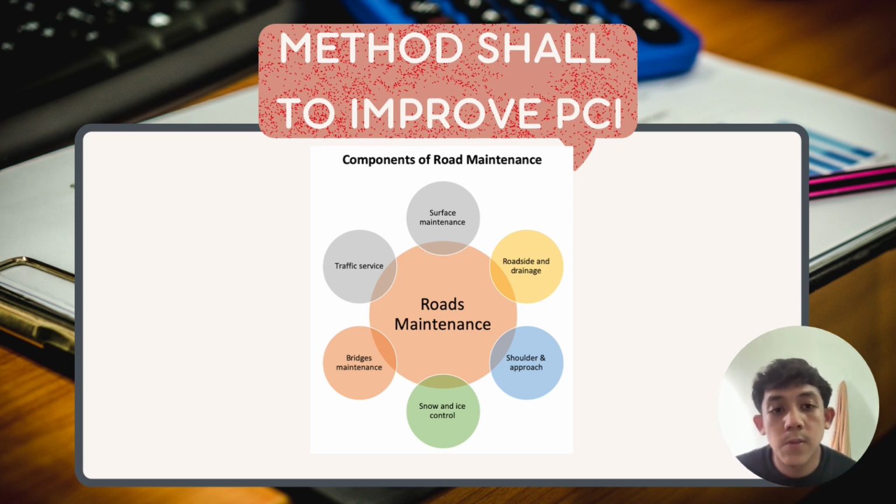And for the surface maintenance, we are going to do all the patching, all the surface maintenance about the functionality, to improve the functionality of the road, of course. And for the roadside and the drainage, we are going to improve all the flows of the drainage system, to make sure that there is no remaining water in the drainage, to make sure the water flows fluently.